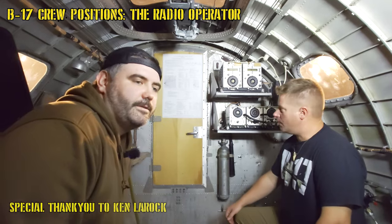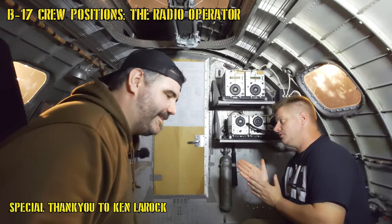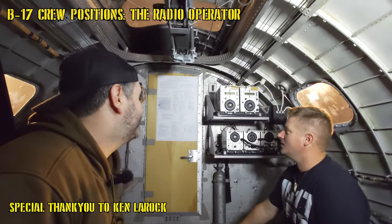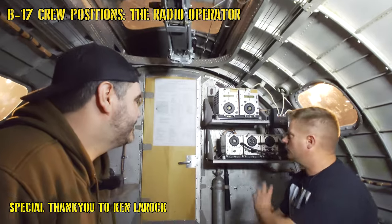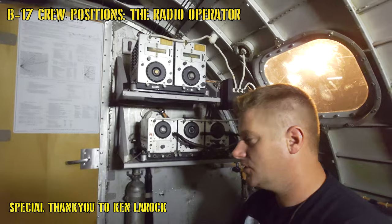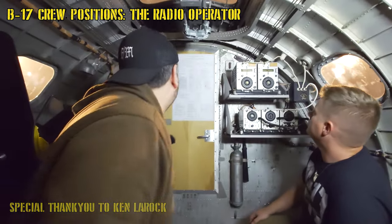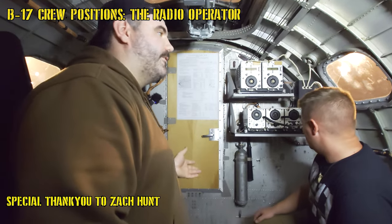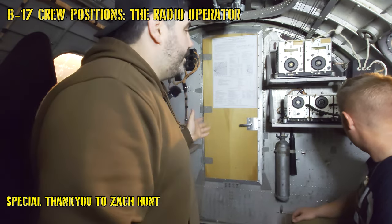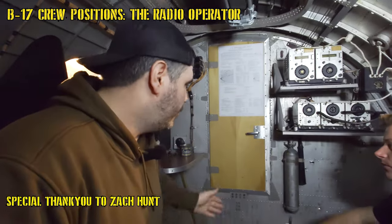Okay. So radios are a whole field of interest that you have to be into to really understand, and I don't know much about radio. I'm not a radio guy either, to be honest. There's not many out there, but there would be someone that could look at all this and make sense of it. But the one thing that I will say is it looks complete, like everything is in here. To my knowledge, everything is in here. I didn't do any of the work in here. It was done by another guy. From what I know, every radio is currently installed in here. So this is how it would have looked when the Belle was operating.